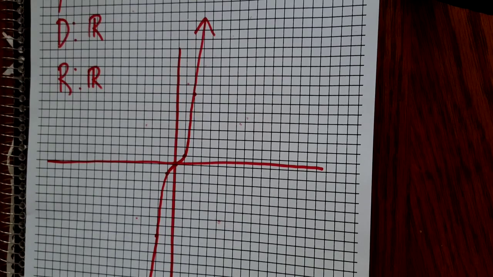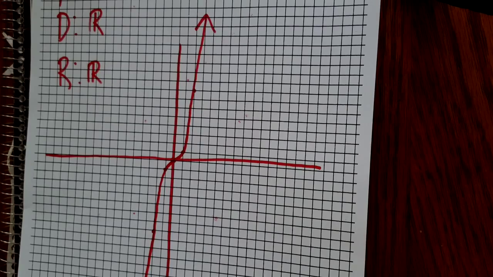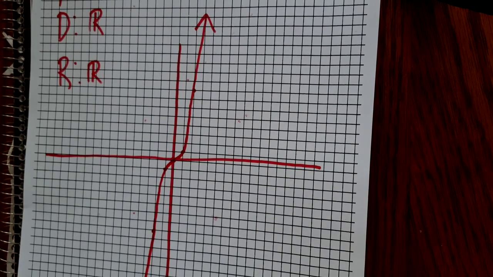So this is a way you can visualize domain and range. You can graph them, and then if you've done the graph correctly, which hopefully you have, you can take a look at your graph and say, well, where are the points that don't exist or go to infinity that will mess up my domain or my range? Otherwise, if you don't have that, then it's just all real numbers.